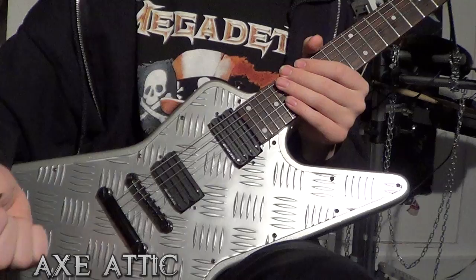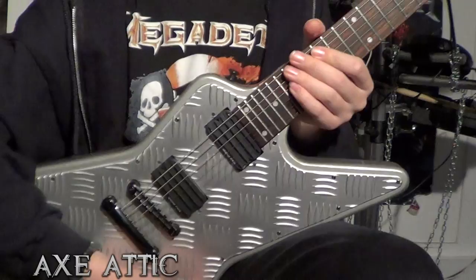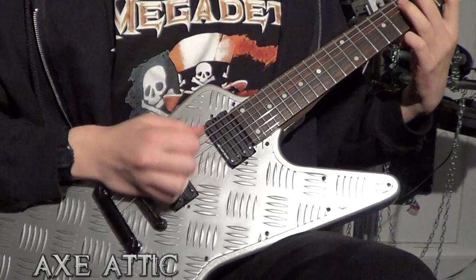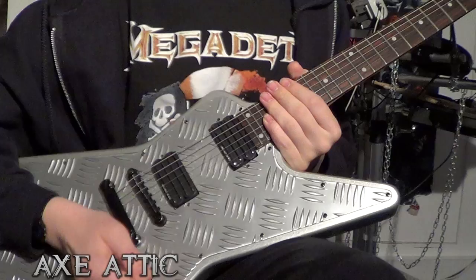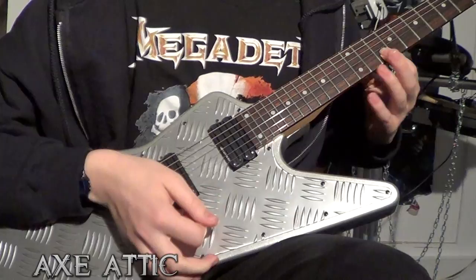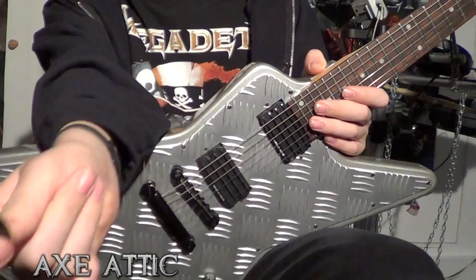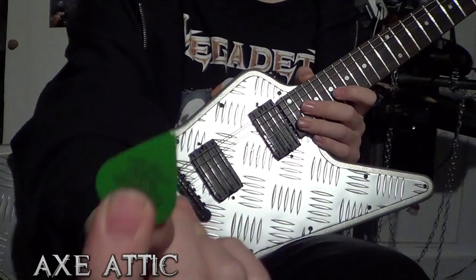So I suppose it's better for maybe intricate leads, but I'm not entirely sure. Let's have a go at the For Whom the Bell Tolls chorus. I'm going to listen to the kind of scraping, see if there's much. I messed up a bit there, sorry about that. But in comparison to the Black Fang, there's not as much scraping. I'm running out of time on the SD card, so I'm going to have to be quite quick. Sharpie — let's go.